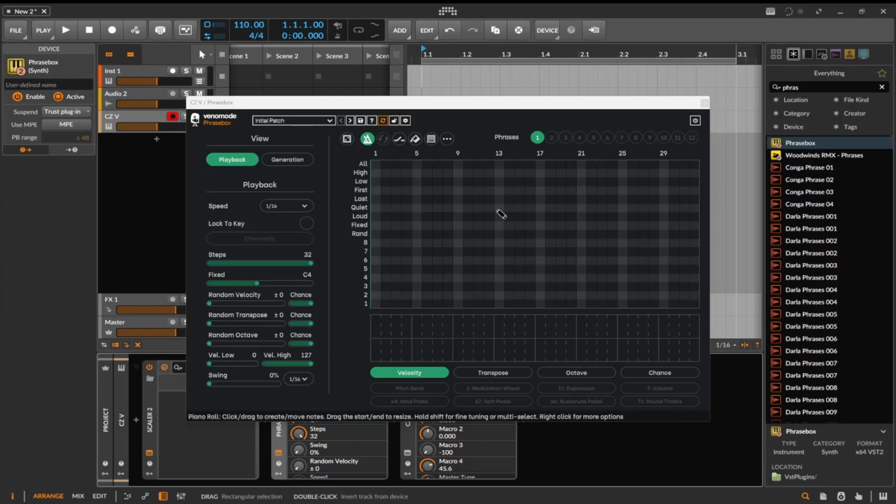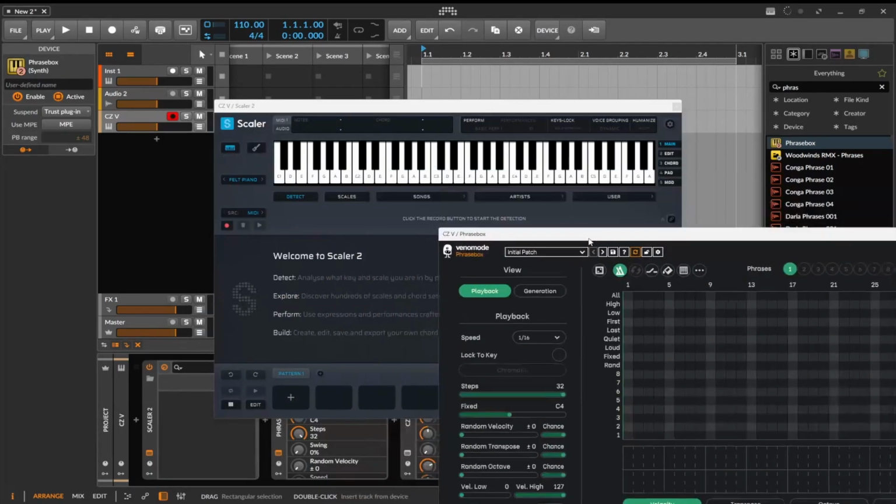Most arpeggiators, when you get down to it, have either up, down, arpeggiated up, arpeggiated down, up-down, or random. You really don't have any control over what you're doing. This one is more like songwriting 101 type melody creation. You're taking the chords that you have and creating melodies or phrases from them, and it's got a couple of wild features going on. So let's get this started.